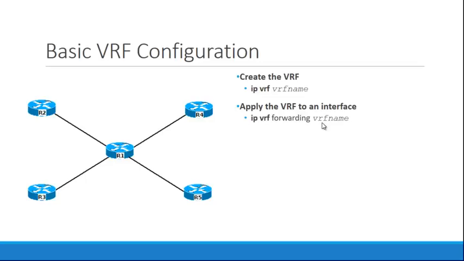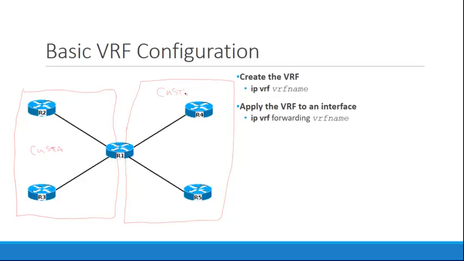Now, if we want to go through and route, we've got to do some other things. And like I said, EIGRP and OSPF have different commands for that. So let's go over what we're going to configure. Basically, I'm just going to do what I said I was going to do in the last slide. I'm going to make this one here one VRF instance, and it's going to be named CUSTA for customer A. And I'm going to make this one over here another instance, and we'll call it CUSTB.